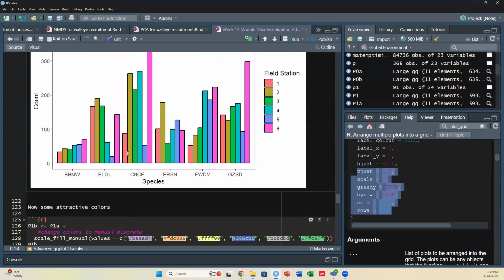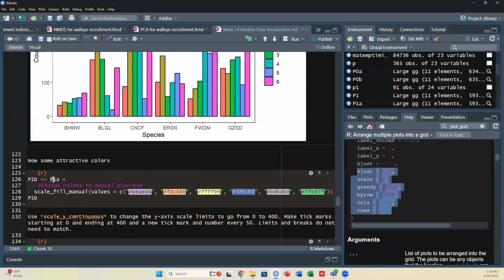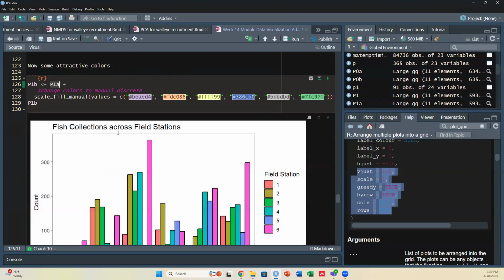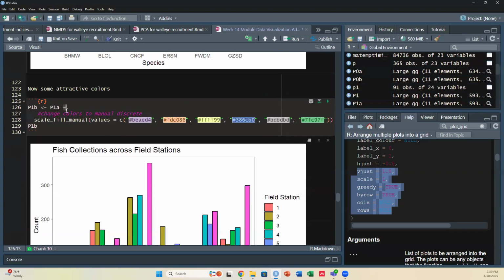Now, a lot of these colors are the default colors. They're not very good. They kind of look tacky. Maybe we want to add our own colors. So we're going to add onto the object we just saved, which is that plot. And we're going to say, okay, plus, let's do a scale fill manual. Fill because the bars are filled and we specified fill. And we want these colors, so our values equal concatenate, and these hexadecimals in sequence. If you don't understand this line of code, please refer to the color module before this.